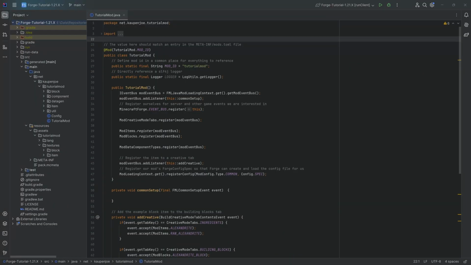Alright, we're back and together once more, and in this tutorial, we're going to be adding a custom set of tools to our project over here. So this is going to be a custom sword, pickaxe, shovel, axe, and even a hoe. That's going to be very interesting indeed. And for this, we will actually need to go through a few steps because it is, I would say, a little bit more complicated than some of the other things that we've done so far, but nothing too major.